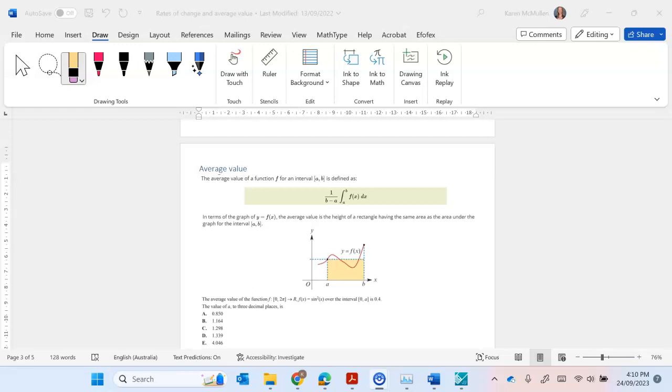Your average value of a function is a similar concept. So we're looking at the whole area, all right? Think about it as adding the whole thing up. We're taking the whole area, and then we're dividing by how many we have. It's a little bit more complex than that, but basically what we've got here with our average value function formula is the same as saying, here's my definite integral from a to b, and I'm dividing it by b minus a.